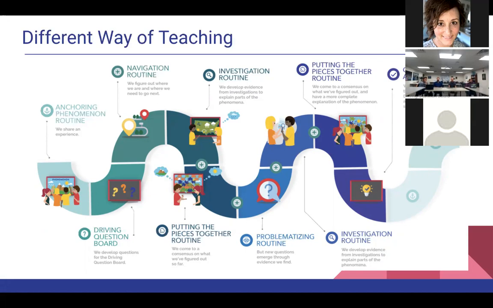Students in any of our classes, the first thing they do with each one of these units is they get this anchoring phenomenon, this question, this issue or problem. So in physical science, with Mr. Peaton and myself, we looked at the beginning of this unit, the blackouts that happened in Texas about a year and a half ago when there was that hard frost. So what happened? Why did they occur?